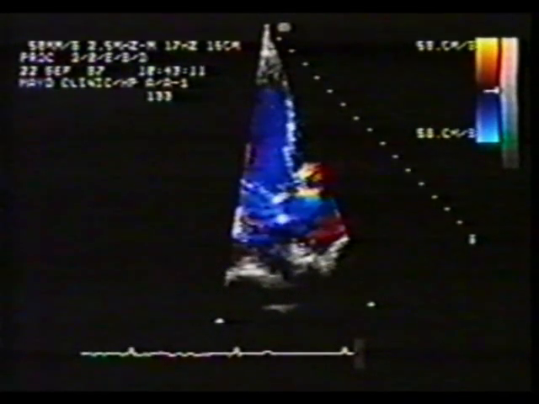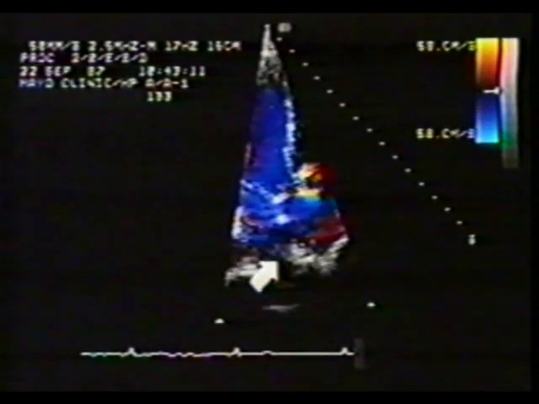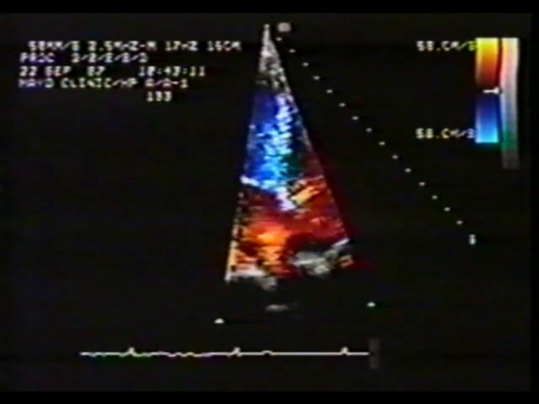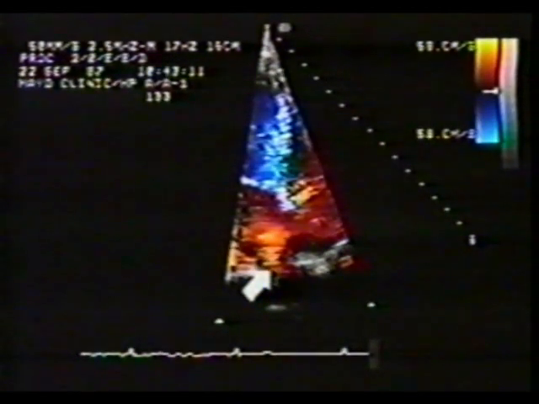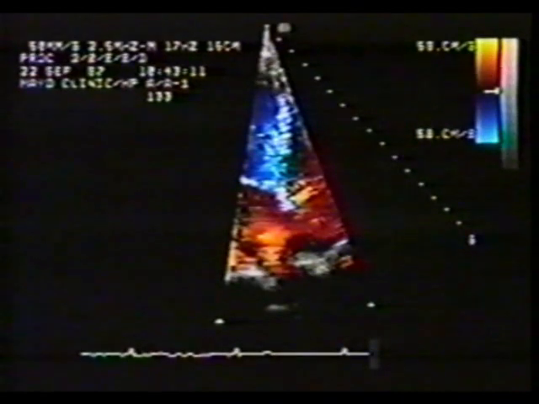Pulmonary venous flow can be optimized by utilizing color flow imaging to select the sample volume position. This is the apical four-chamber view. The focus is on the right paraseptal pulmonary vein as it enters the left atrium. These red signals are from the pulmonary vein. The sample volume will now be placed in this region of interest, and the characteristic biphasic flow profile of pulmonary venous inflow will again be displayed.